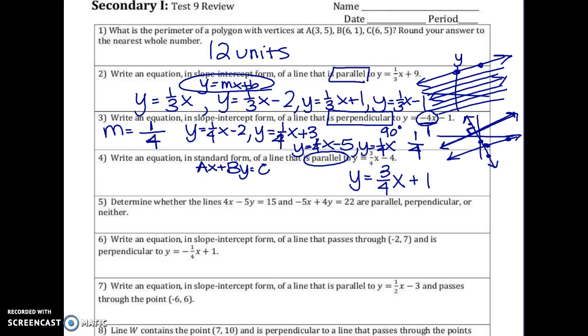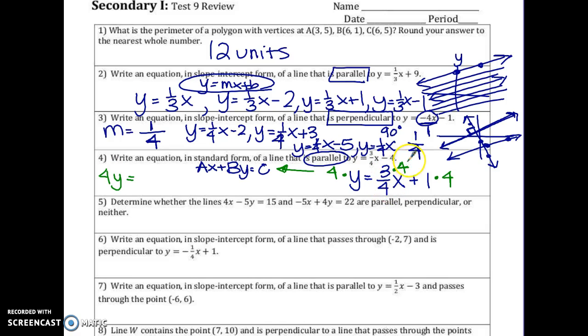So in this one, we need standard form. And the easiest way to get this into standard form is to get rid of that 4 on the bottom of that fraction first. So to get rid of that, I'm going to times everything by 4. And we'll see why this helps make it look like that in standard form. So 4 times y is 4y.